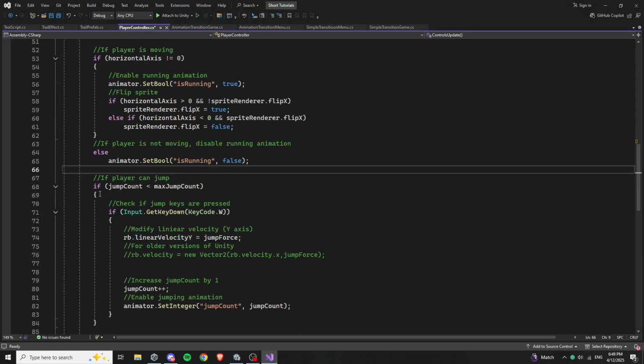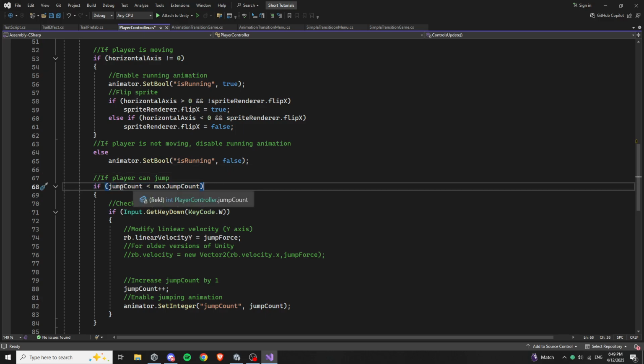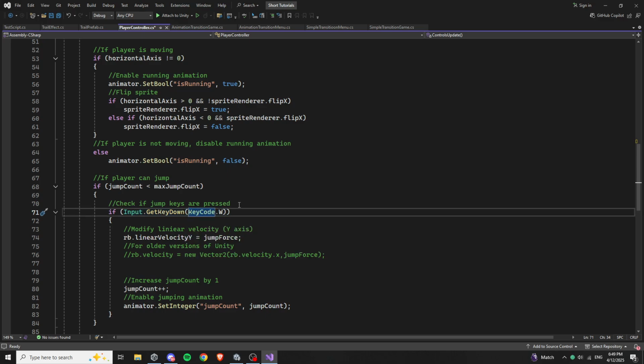And then for the jump, we check first if we can jump, so if we haven't reached the maximum amount of jumps. Then we check for input. So if W is pressed, and now I will explain what this is. Input get key down means it happens once when you press down the key, but you can also have just get key without down.